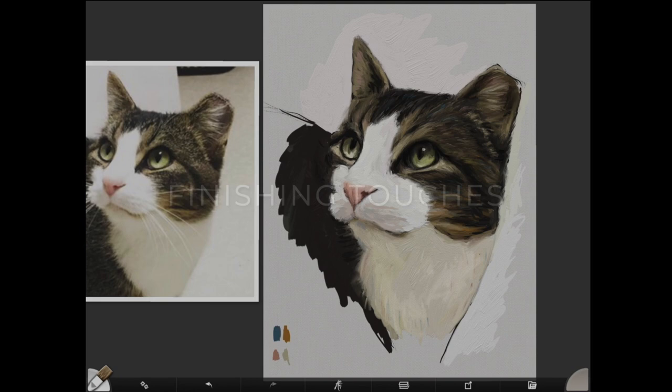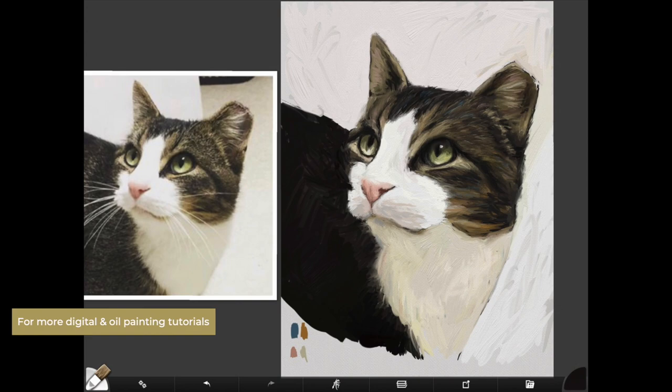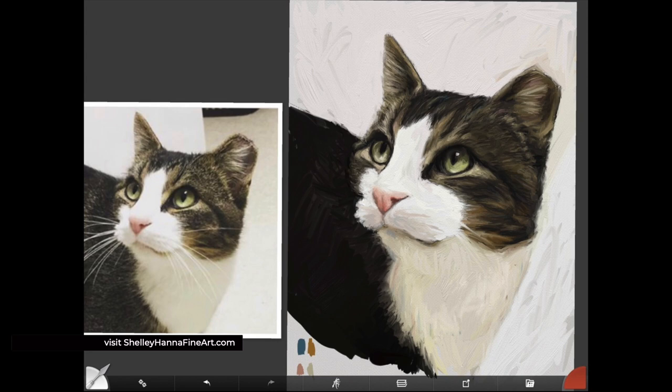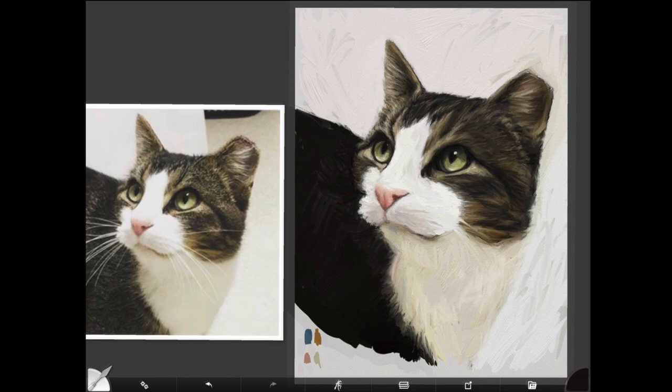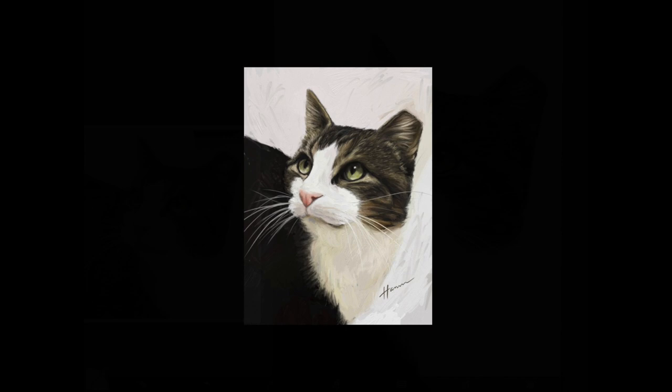Here we are back at the original painting I had done of Tippi, just going through a few of the original screenshots from my tutorial on my website. In the lower left corner of the painting you can see I have some swatches where I was adding in complementary colors towards the end. Notice on Tippi's neck in the white areas I've kept things really loose and brushy — I like having loose brush strokes because it adds a lot of energy to the painting. Here I am checking it at a small size and then at a larger size, making sure my values and proportions are correct.